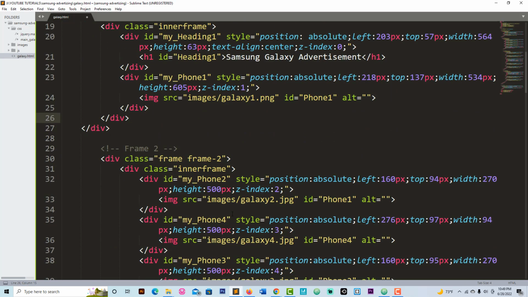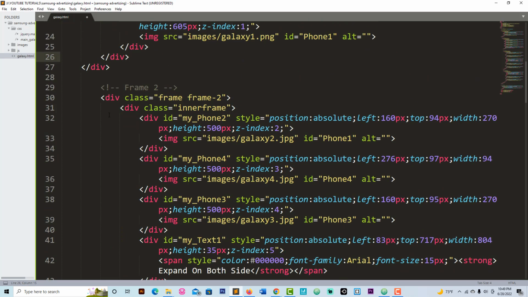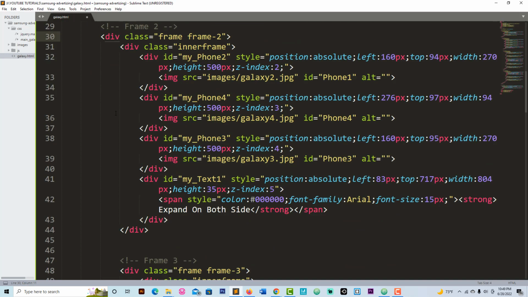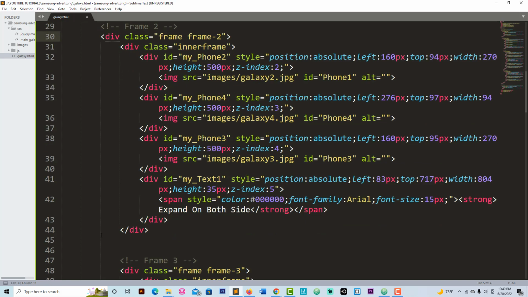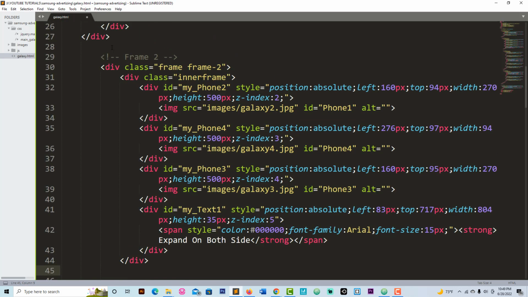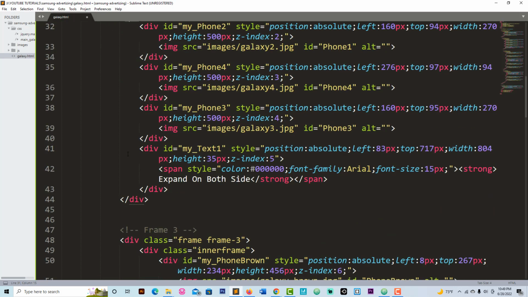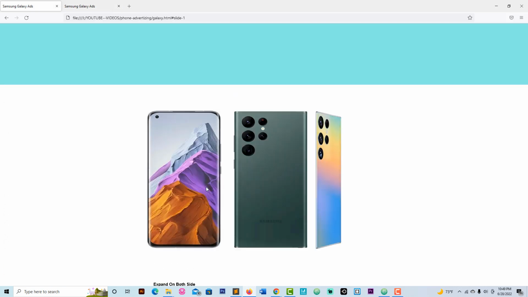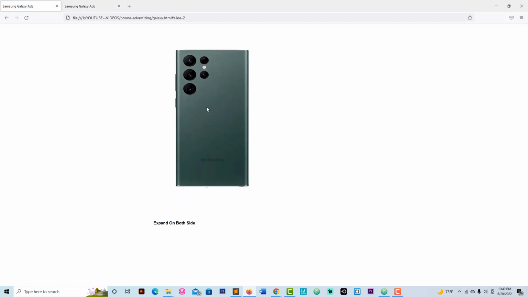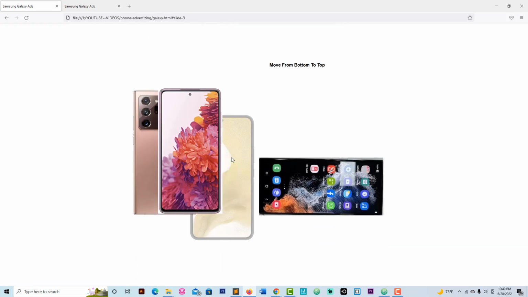Also, okay, when I check this on frame number two, when you click here, we're supposed to get the closing div. Okay, when you click here is the closing div, or here, because each frame is different. Let me show you. If you go here, this is one. This is the second frame. Okay, it's different than this one.